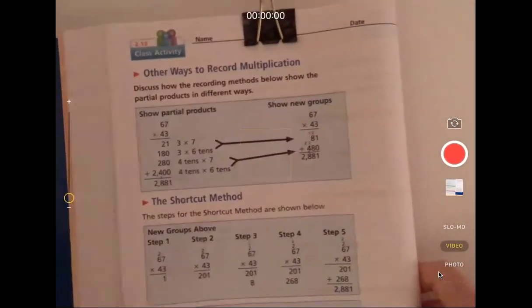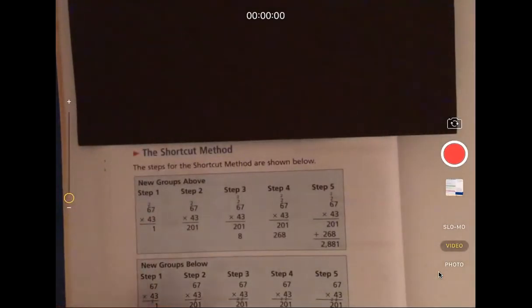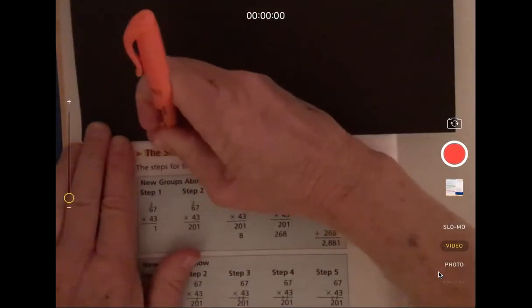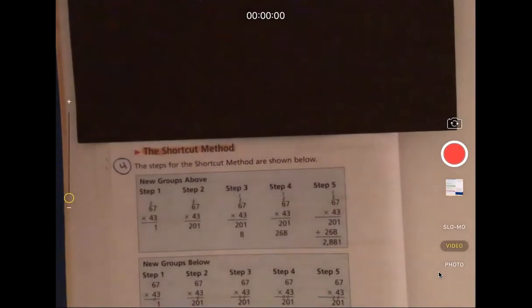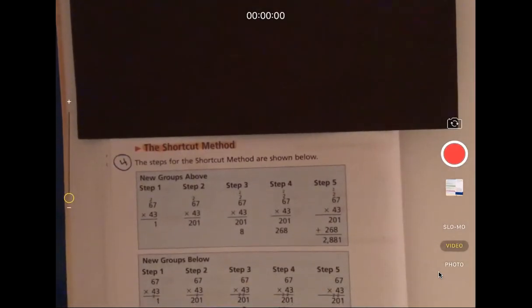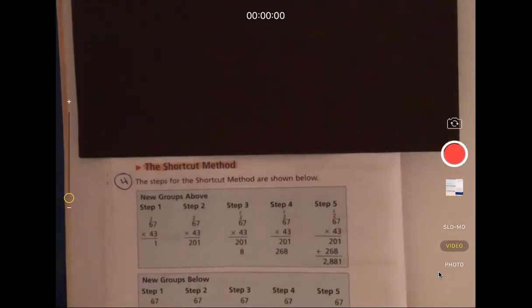And I think, so we are getting to the shortcut method. And the shortcut method, I'm actually going to skip this, and I'm going to skip down here. This is the 4th section, the shortcut method. I think that I may go into my notebook now because I think that's going to be easier for me to show you. But I will show you, and I'm only going to show you the new groups above right now. I believe that most of us in our class record our new groups above on top of the numbers. So I'll check in with you guys about that, but let's check it out.